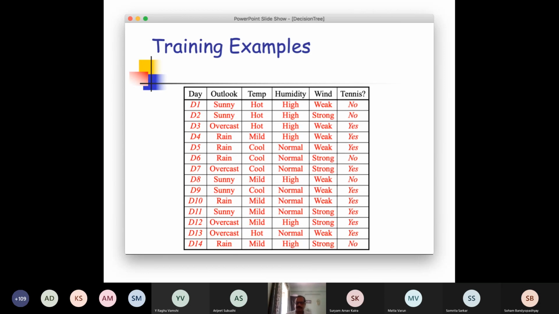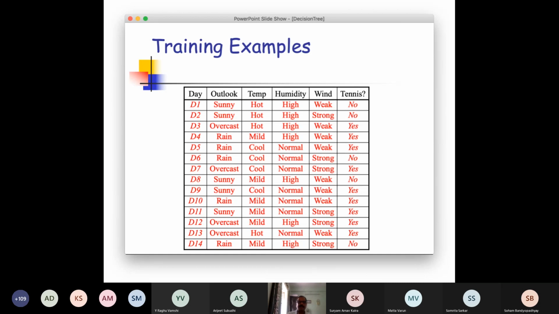Outlook, which is the sky condition, the environmental conditions. Then temperature, humidity, and wind. And finally, the outcome is whether you would be interested to play tennis under this condition or not.